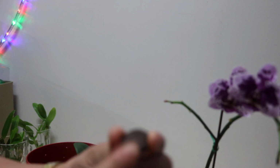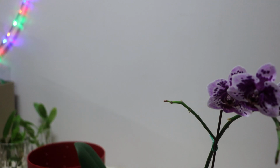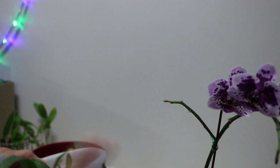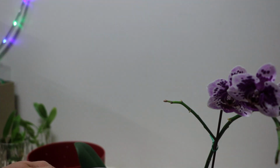And by the way guys, I use the orchid bark that I found in my local shop here in Australia. I use orchid bark, that's the size, especially for orchids. And I also mix this with sphagnum moss, and some of my orchids I mix with half bark, some barks, and orchid bark, especially for orchids anyway.